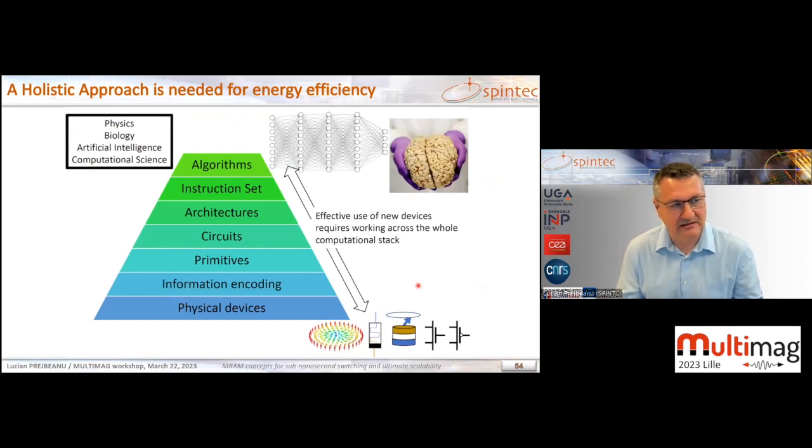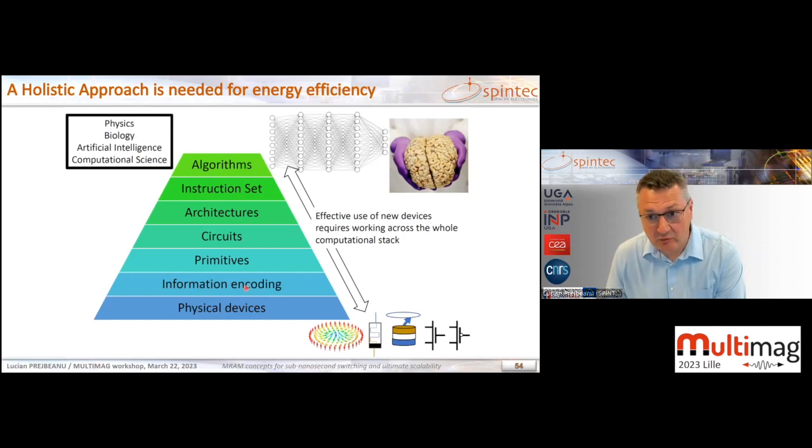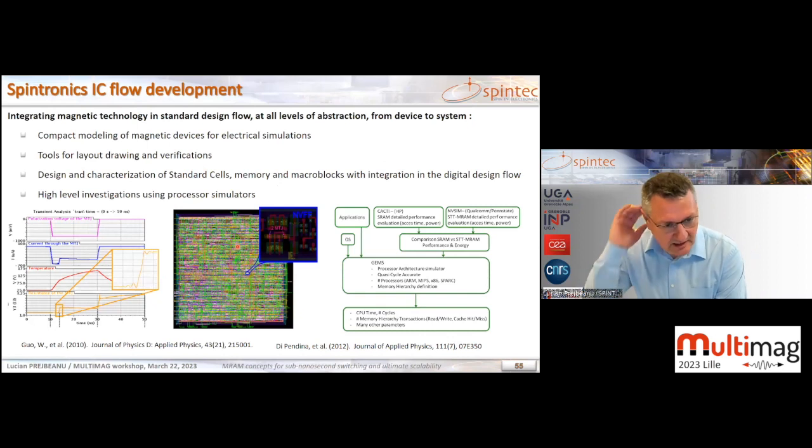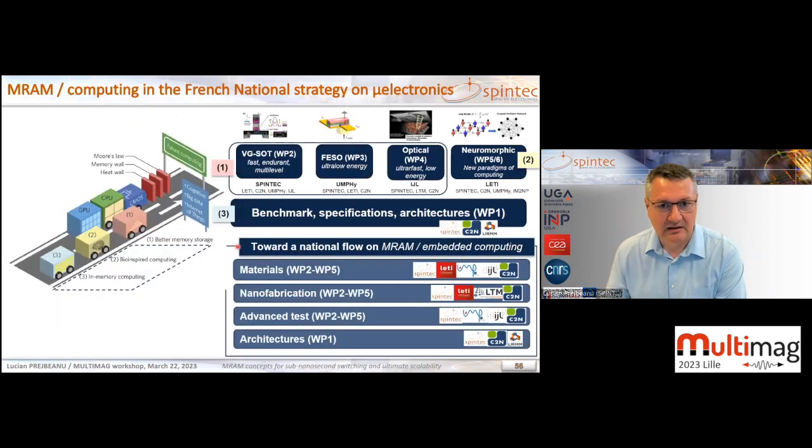One point which is very important is that we have to go beyond the technology. We are proposing physical devices with improved properties, but this is nothing if we do not integrate that with specific architectures. And the power consumption reduction is mainly coming from the combined work between technology and architecture. New architectures, one of them being bio-inspired, of course, can bring those advantages, and spintronics can bring an advantage on that. And I was mentioning that specific project on MRAM and computing.